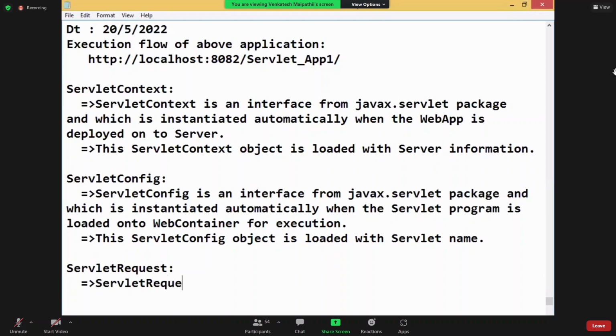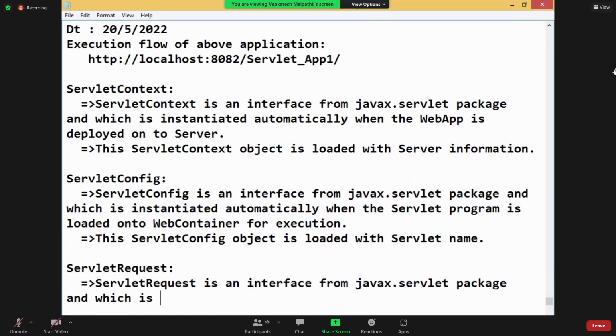ServletRequest is an interface from the javax.servlet package, and which is instantiated automatically while service method execution.